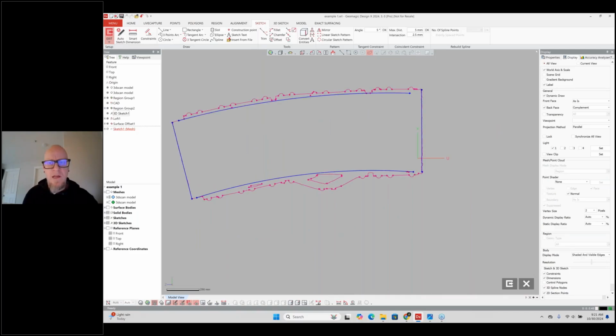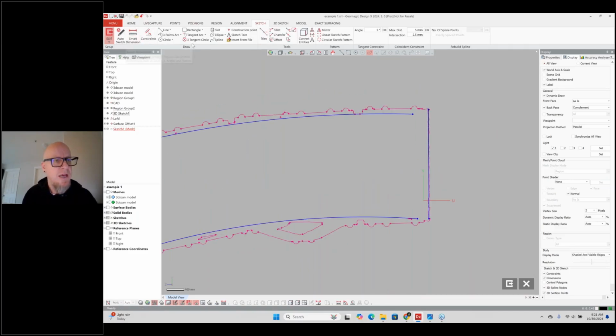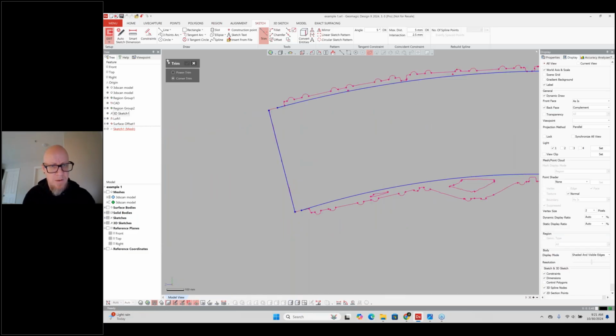What I will do here now is just extend with a trim, corner trim, here, here. These four corners.